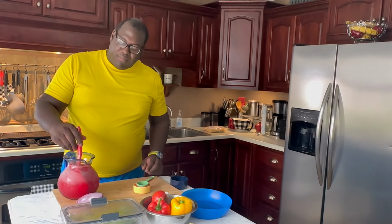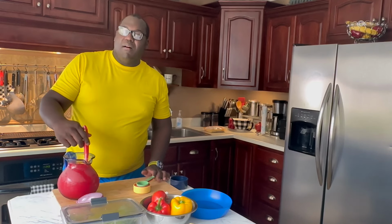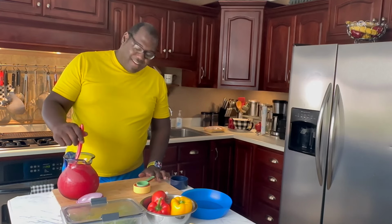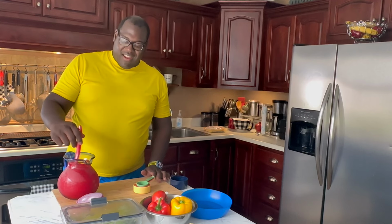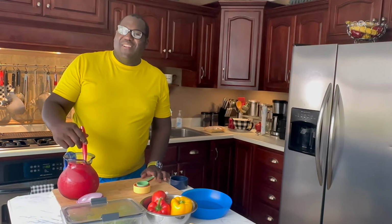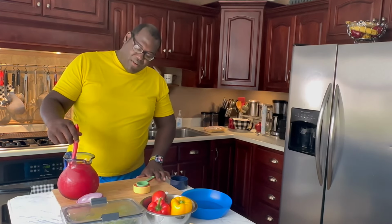All right, I would recommend you put this in the refrigerator and let this cool for up to about 2 hours until it's all nice and cold. Serve it over some ice, and this is good for any time during the summer months. Just make a big thing of Kool-Aid, have it even for Sunday dinner. Oh yes, perfect for any occasion.